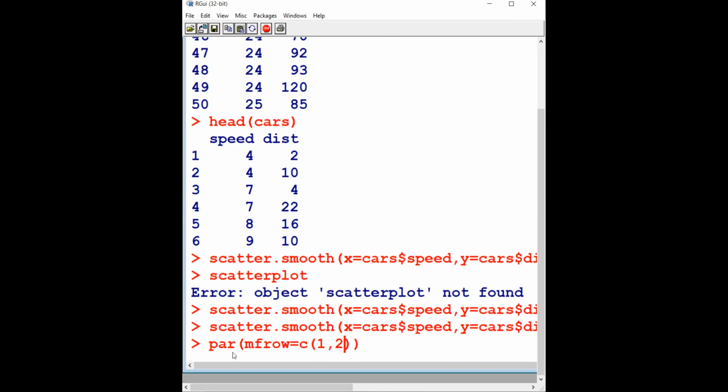It depends on how you like. If you want your graphs to appear one below the other, you can say you want two rows and one column. In this case, I want my graphs to appear in one row, so I divide my output into one row and two columns.